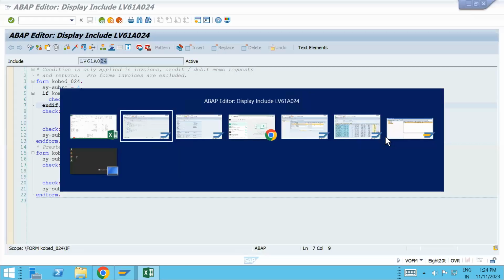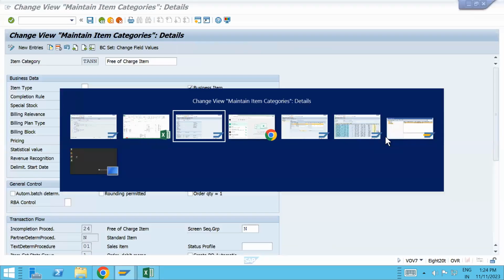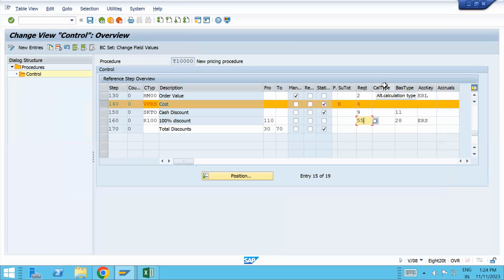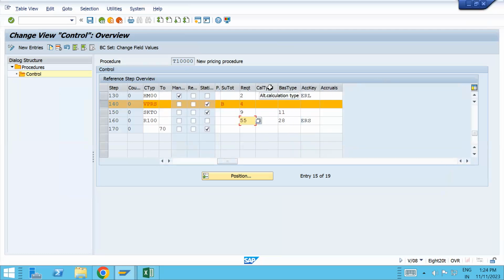The next field. Alternative calculation type. Make a heading. Alternative calculation type is a formula. Make a note.